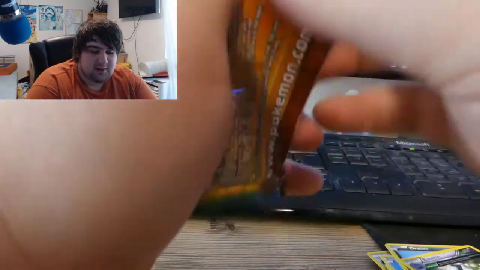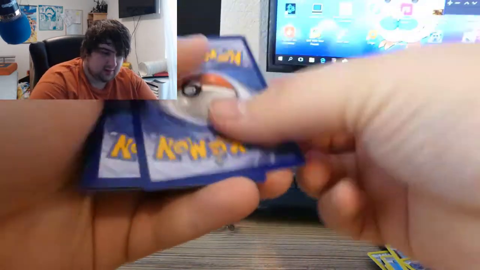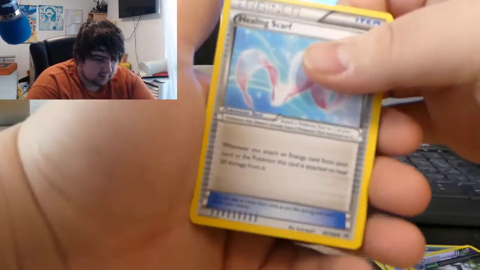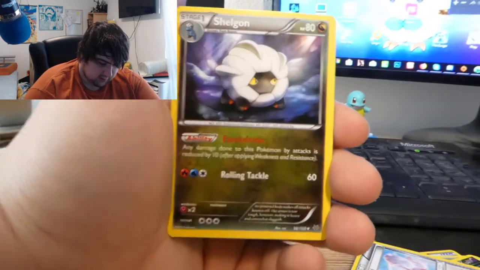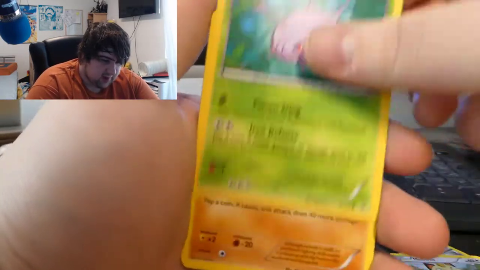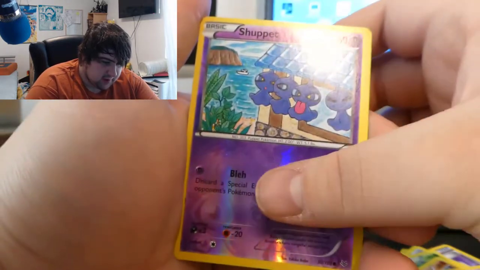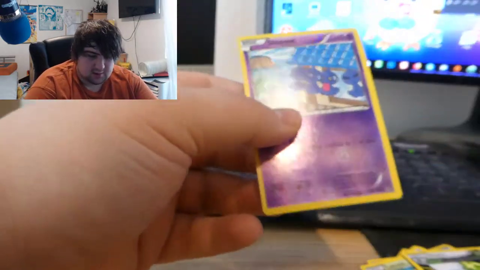But it's okay, I mean, in the end, I will get a ton of cards. I can gather the whole set. I don't know how many I already have, but we'll see. The Healing Scarf, the Shell. Wait, I'm gonna move my camera a bit. Shelgon, Switch, Inkay, Meowth, Cascoon, Hawlucha, Natu, Reverse Choupette, and the final card is a regular rare Altaria Ancient Trait.